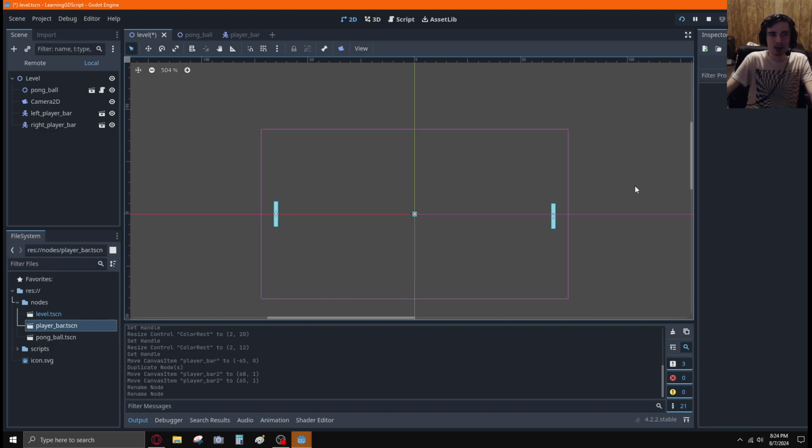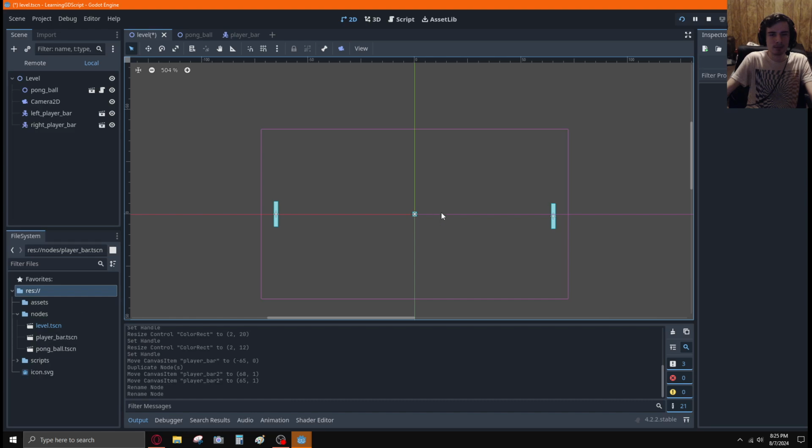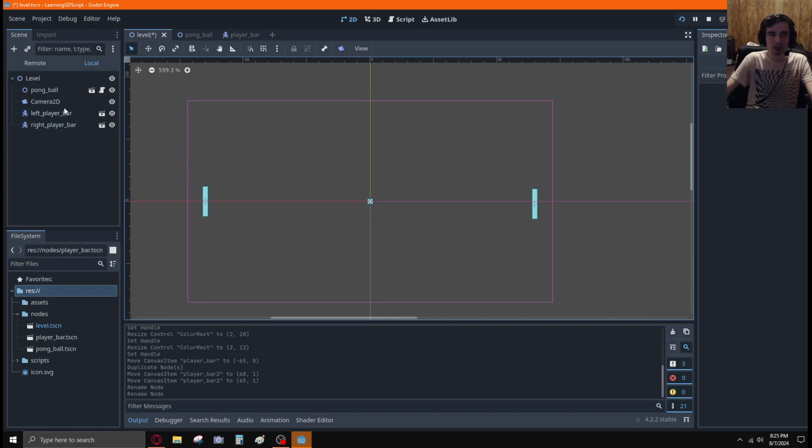Then I will do assets because eventually I'm gonna add a bloop sound, you know, on like freesoundeffect.org or something. That's the left one, that's the right one, easy. Nice.